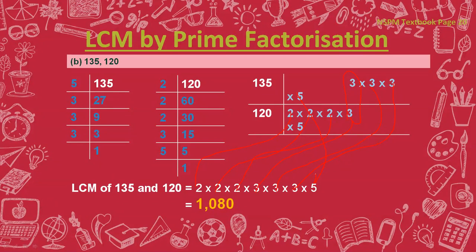Okay, so those numbers which are the same in both, you write them one time, and those that are leftover, they are not common, you write one time. After collecting all the numbers, you multiply these numbers together and find the final answer. This will be your final step, the third step, and you are able to find the LCM.